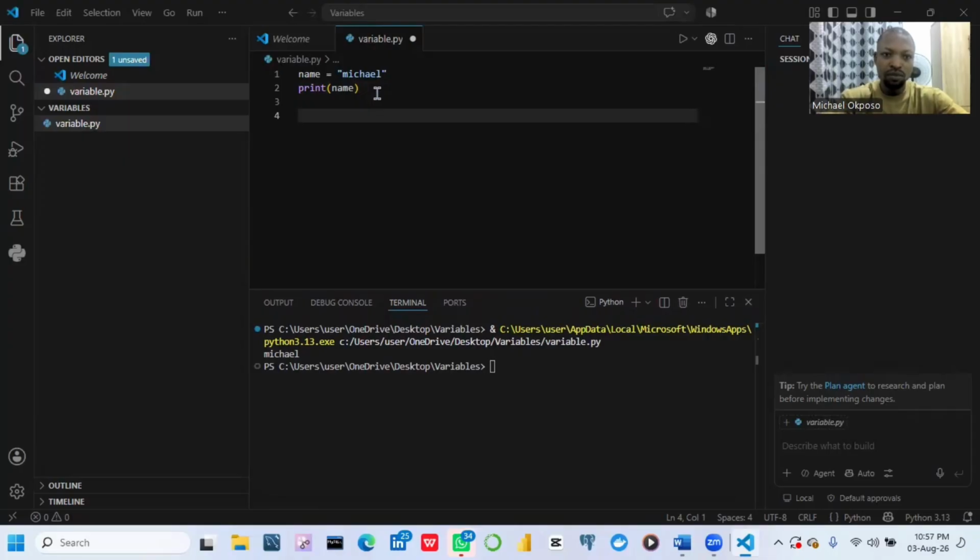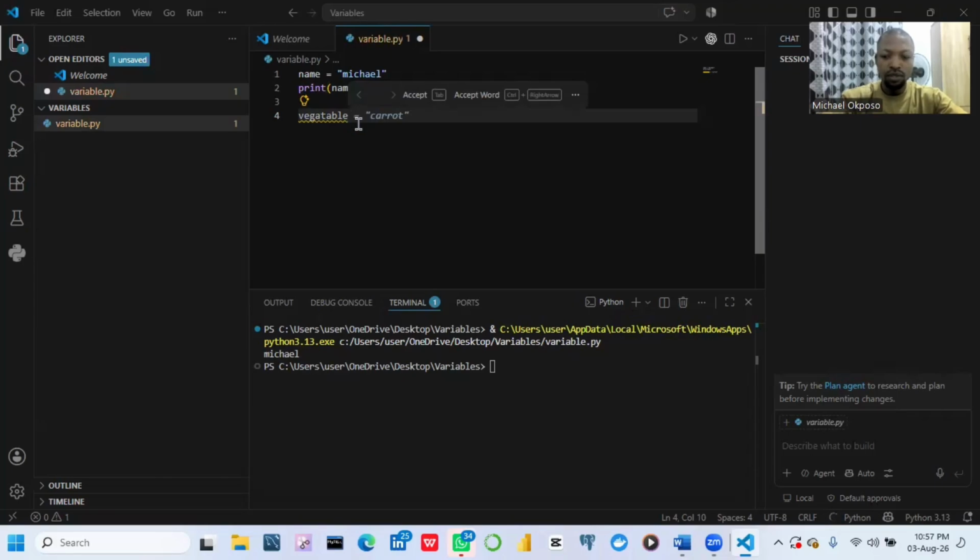So let's store, say, 3 types of vegetables inside a container, which is a variable name. Let's call it vegetable.